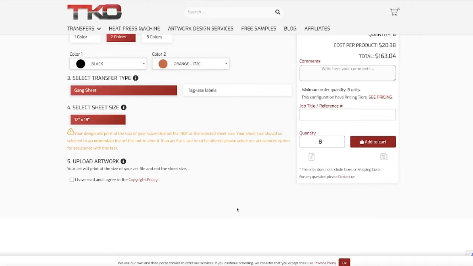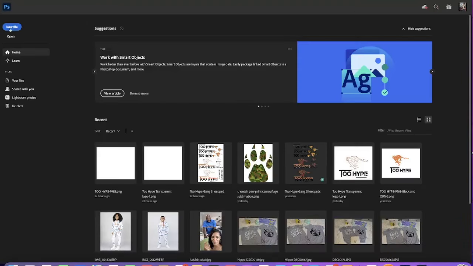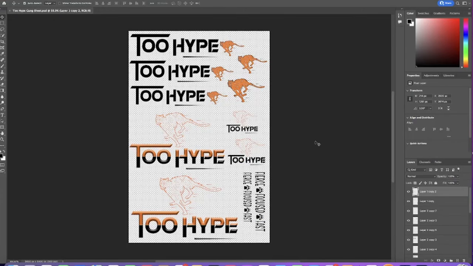So now I'm going to jump into Photoshop. I already have my file created, but as you can see, all I did was open up a new document.